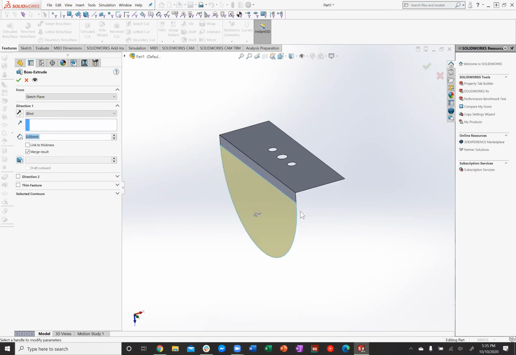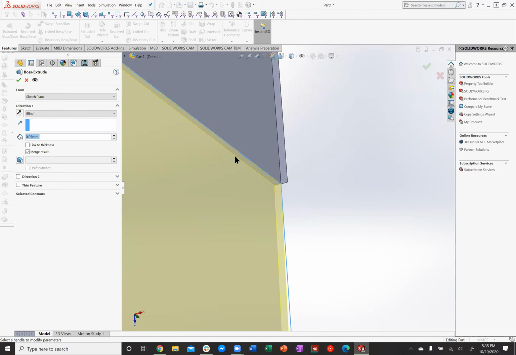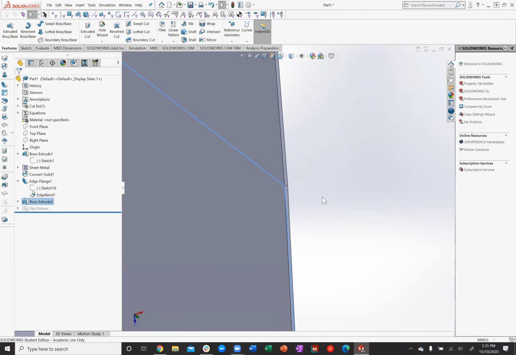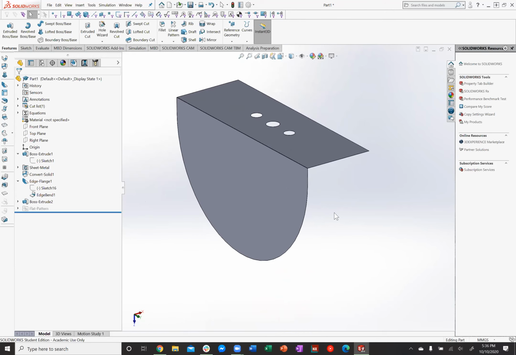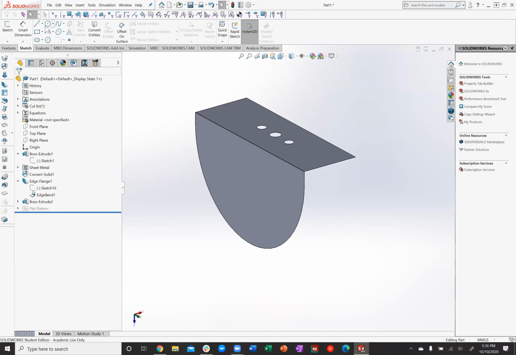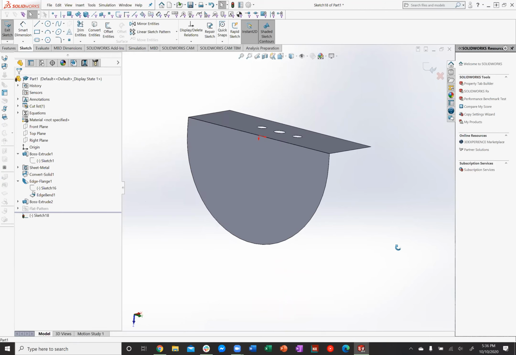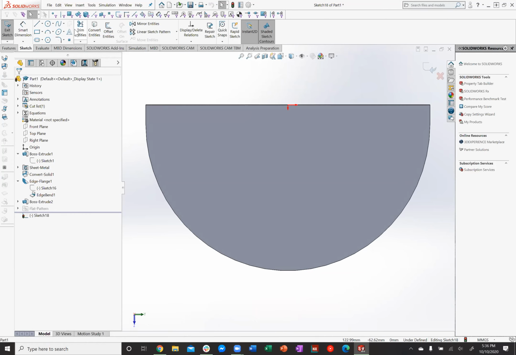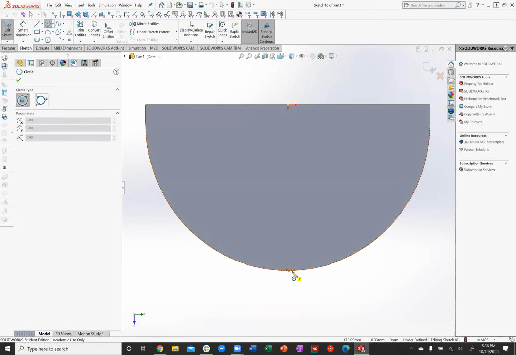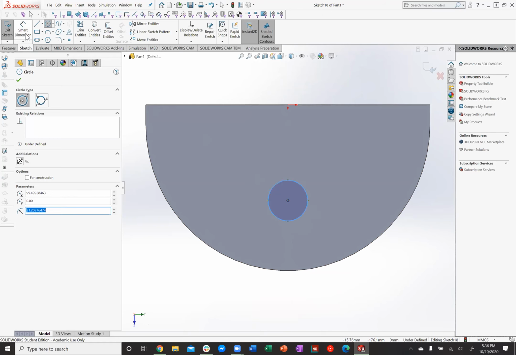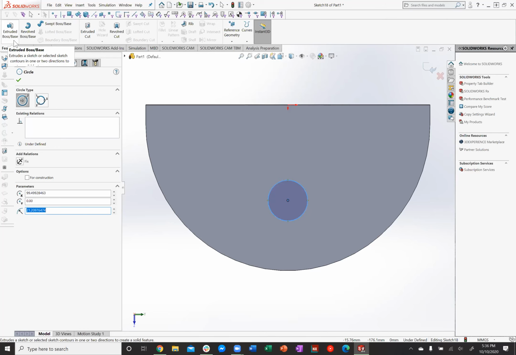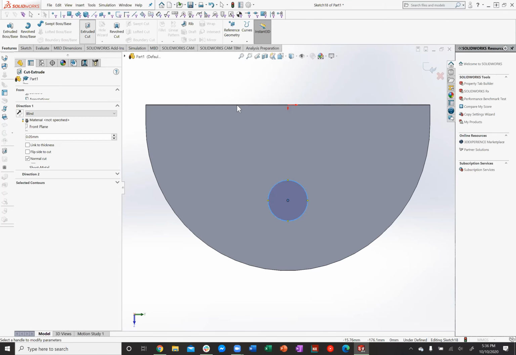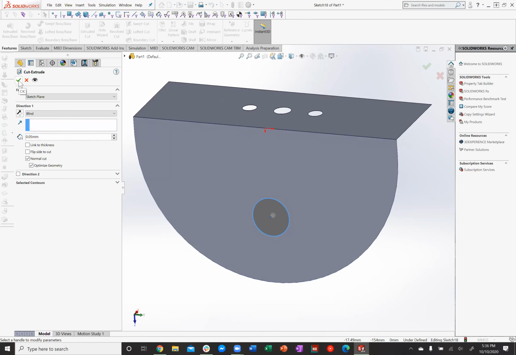Okay. So then make sure it's the correct direction. Okay, and then we'll just add a hole. Sketch, extrude cut, blind or through all. In this case, I'll just do through all.